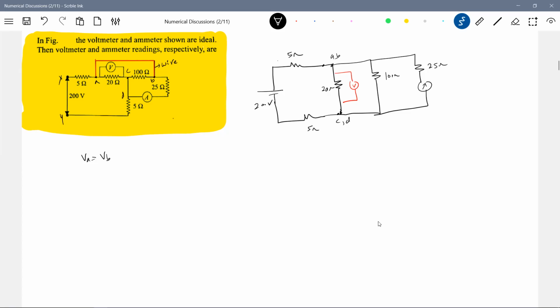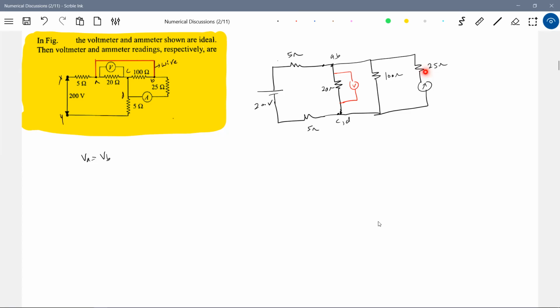Anybody can solve this now, and the meters are ideal. Is it okay? So you should not go for any nodal analysis or branch current, sending currents I1, I2, then loop equations I1, I2, I3. Nothing is needed. Now, these are very, very important. Very tricky problems you will get in resistors. You should be extra alert. Other chapters you can manage, but in resistors you have to be extra alert.